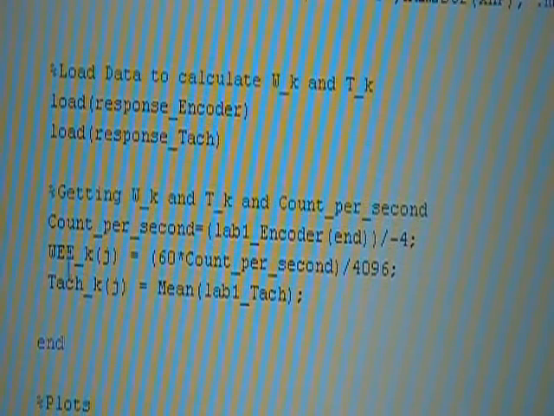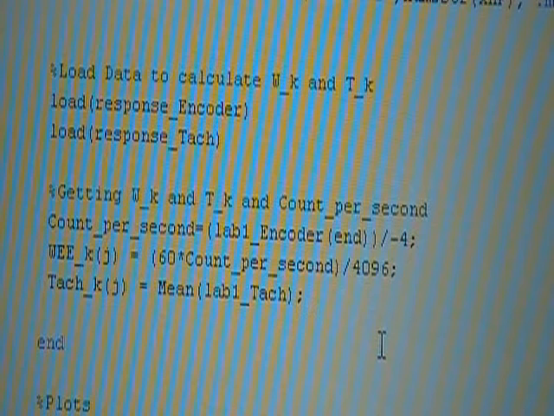Okay, and also we need to calculate the WK in this lab. Remember, we need to calculate the WK for each value of the amplitude. It's going to be 60 times count per second divided by 4096.